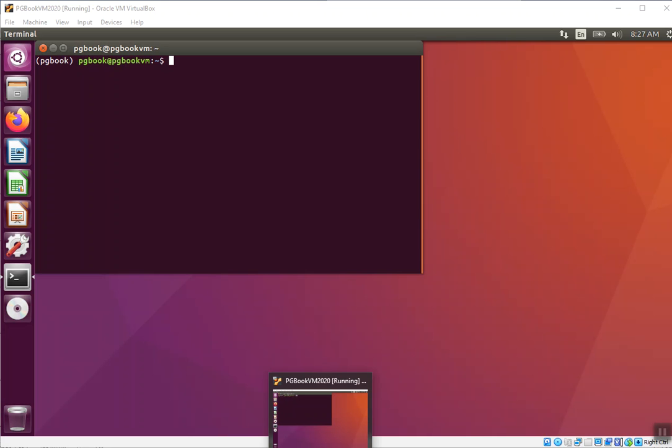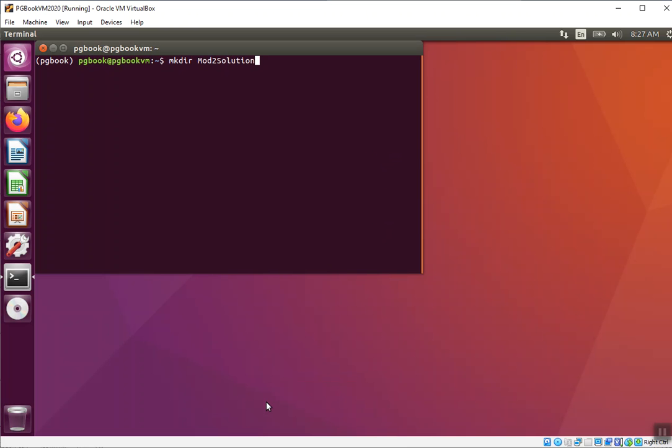So in any case, we're going to make a directory using mkdir, mod2solution. And I want to create the two child directories within the parent directory, so I have to navigate inside mod2solution.